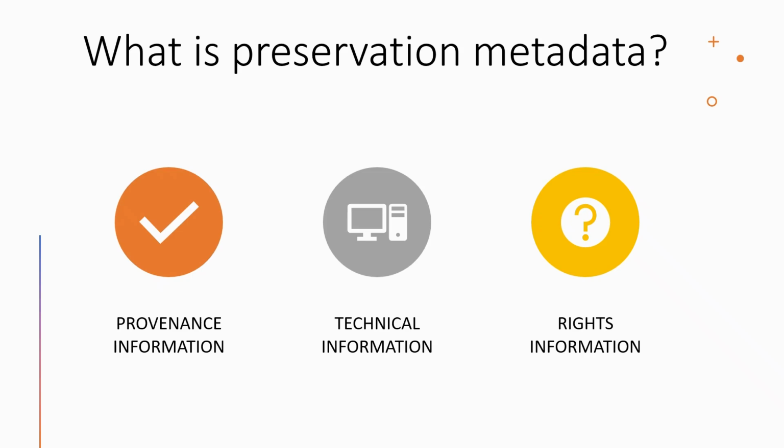Because digital files are dependent on hardware and software to render them usable, preservation metadata should also include technical specifications and needs of the item. Usability depends on this. Finally, rights metadata indicates who may access or copy the information and under what circumstances that can take place. Descriptive information can be found in preservation metadata, but description is not the primary goal of preservation metadata capture.